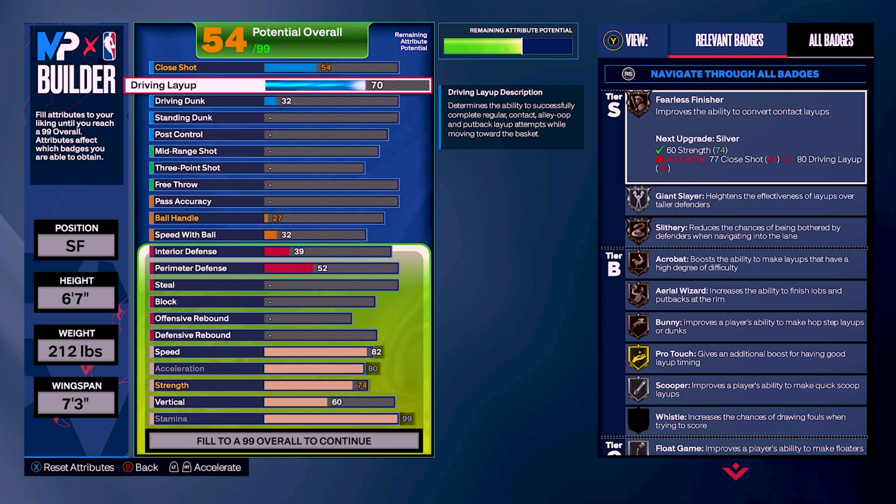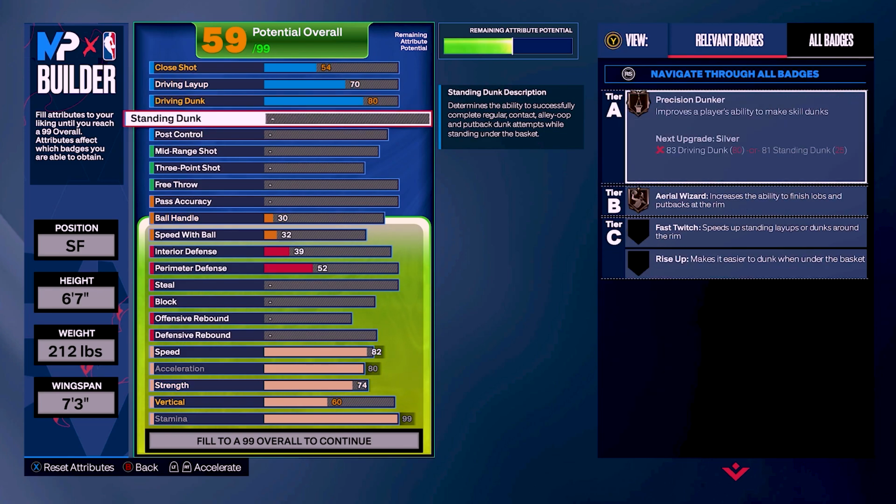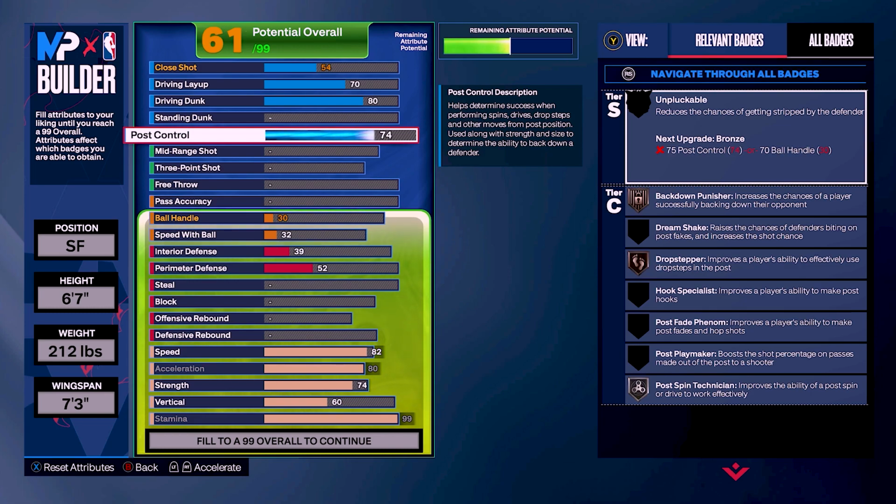Alright, for the driving dunk, Jimmy Butler isn't a high flyer, so we're gonna take that drive and dunk to an 80. And we just unlock a lot of bronze badges, nothing spectacular, but we do get gold spin cycle and gold two-step. And for the post control, we're gonna take that to an 84, just for the sole purpose of having gold post spin technician and gold post fade phenom, one of the best badges in NBA 2K24.